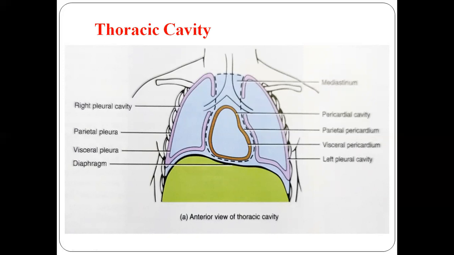This pericardial cavity is a fluid-filled space that surrounds the heart, and then there are two fluid-filled spaces called the pleural cavities, one surrounding each lung. So this is the right pleural cavity, and there will be a left pleural cavity. So there are two pleural cavities which surround the lungs. Now, the central part of the thoracic cavity is an anatomical region called the mediastinum. As you can see in the picture, in the central part, this is the mediastinum.